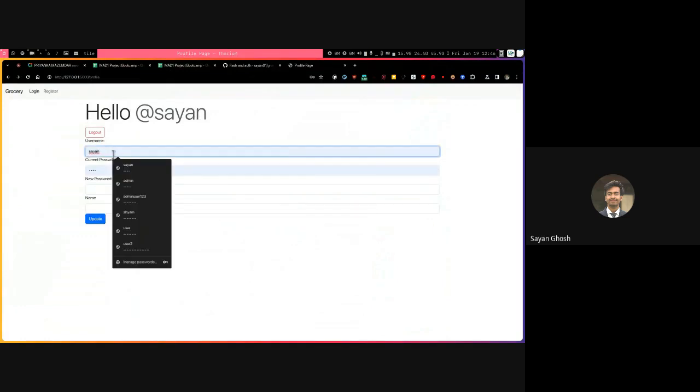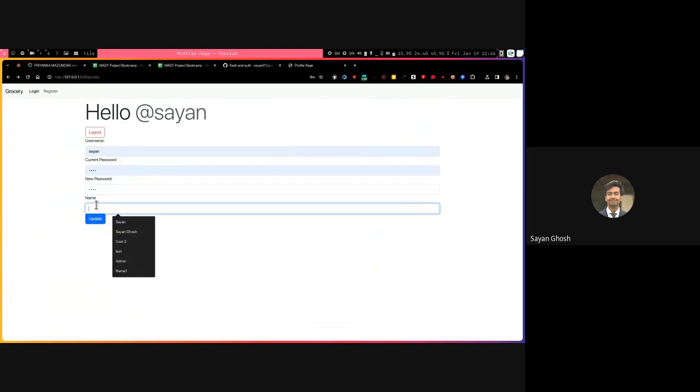So yeah, let's reload this page. And now let's say this is my username, this is my password. Let's say the password I don't want to change, but the name, let's say I put my full name. So profile updated successfully, but then the name is not shown here, right? It would be better if the username, the password, and the name showed the current value first, so that I can at least see it is being updated. Or even if I want to edit it, it's easier for me to edit.